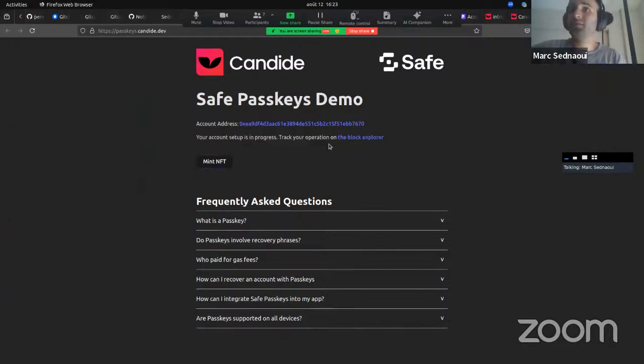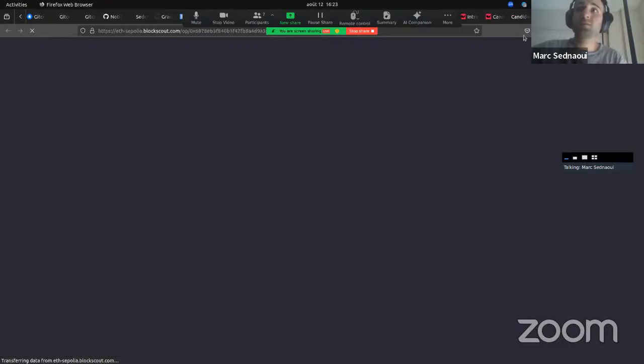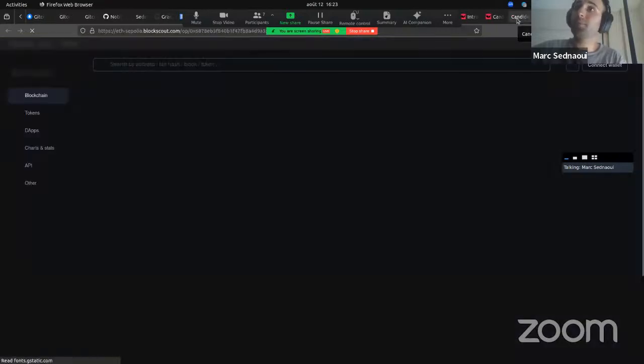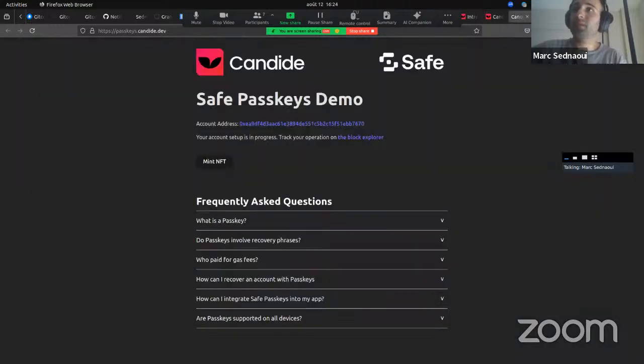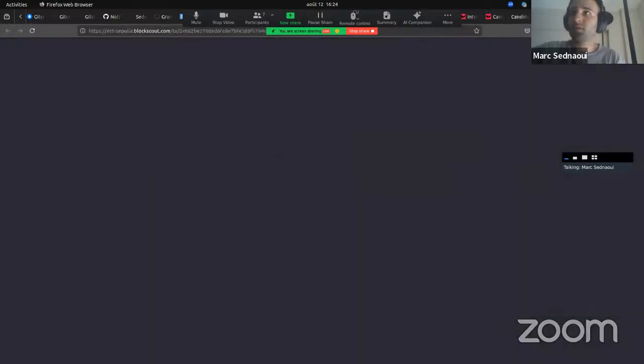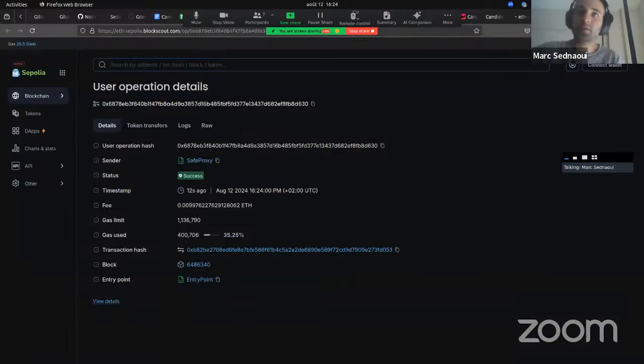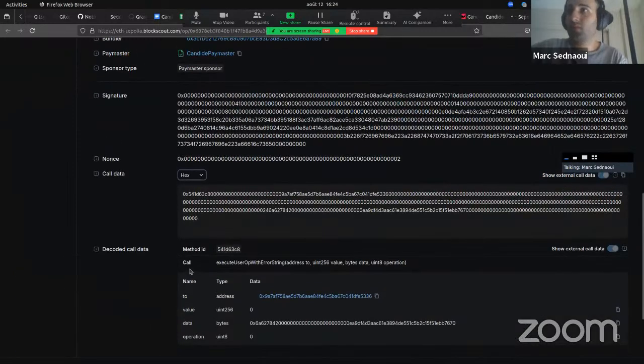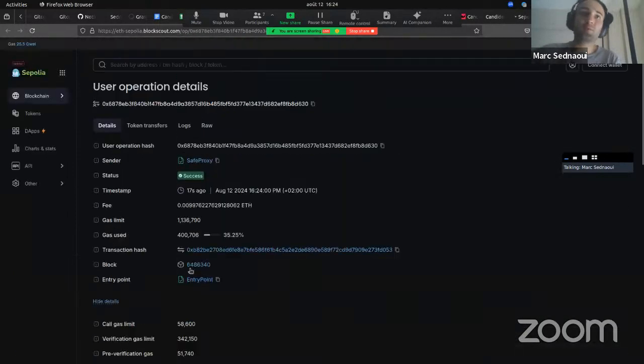I just minted an NFT without using any seed phrases, without using any complicated stuff, and I can go and track it on Sepolia. So let's see if it's gonna track it. All right, if you just go here. Oh, here you go. So we just minted an NFT. It didn't take anything complicated. And I just showed you an example with Linux, so you can expect a much better experience on iPhone, on Android, or MacBook, and so forth.